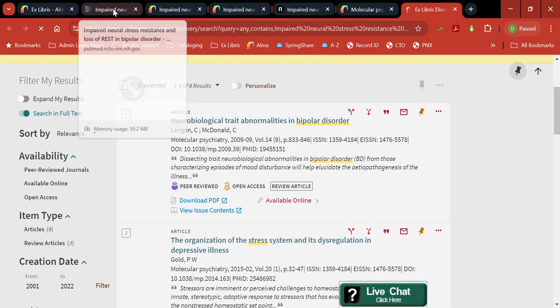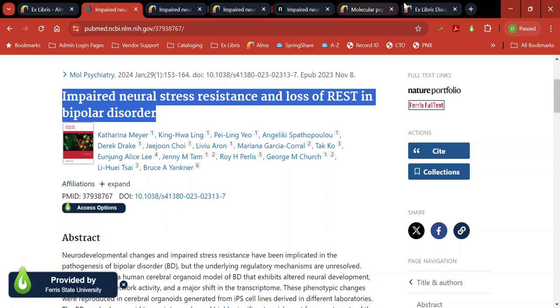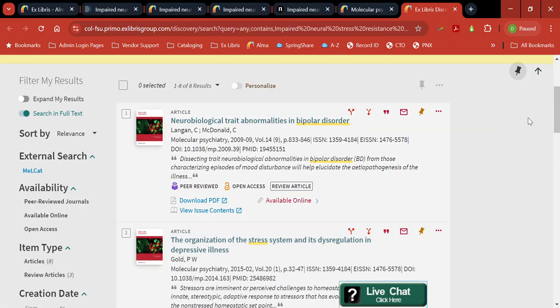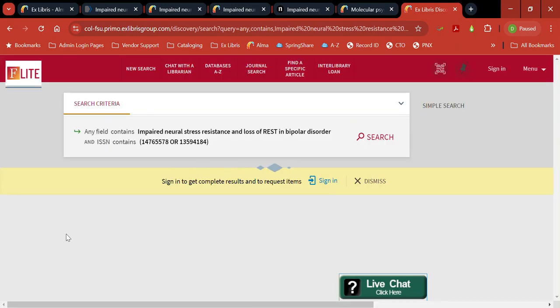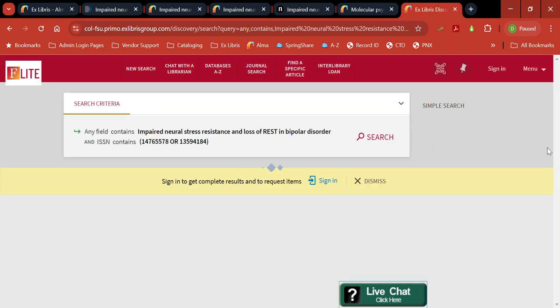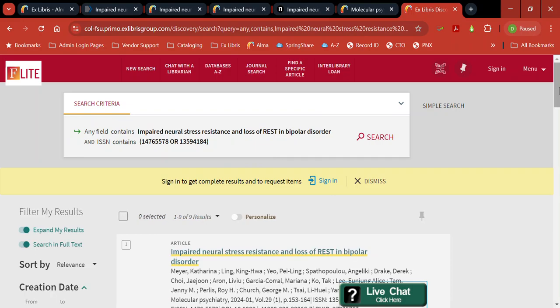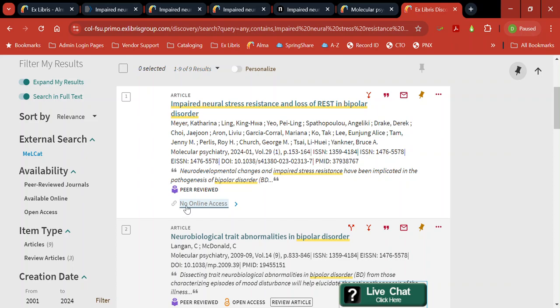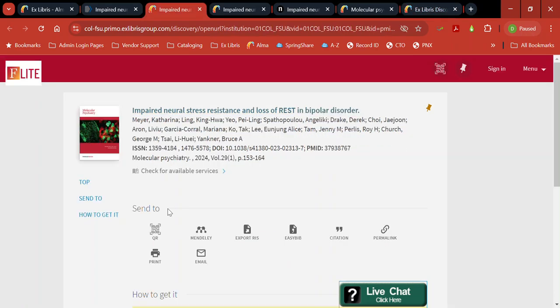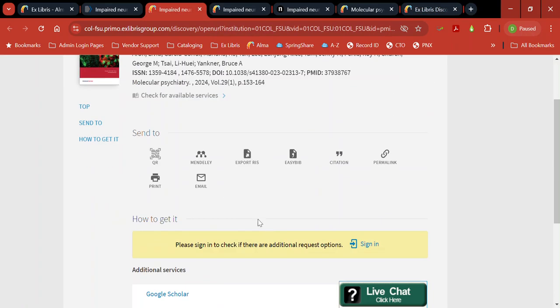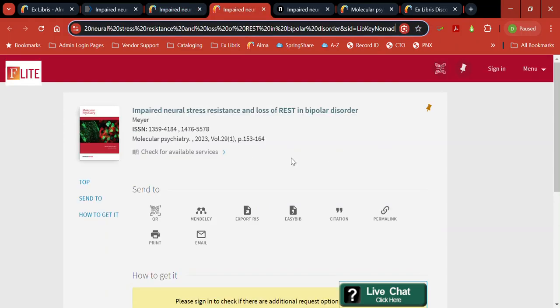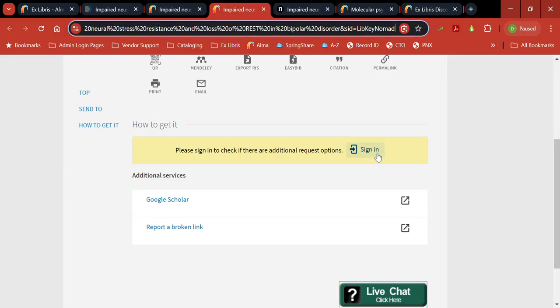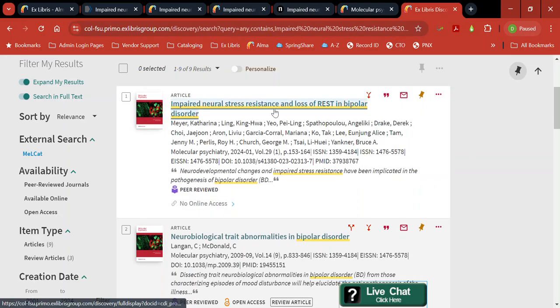So again, we should have been tipped off that it's probably not full text in here. But if you expand my results, which essentially tells it that we want index records and not just stuff where we have a full text link, you can see this one is being very honest. There's no online access, just like these, with a "check for available services" message, which is its happy way of saying, I don't know. That's why I told you to sign in, and that's where you would see IOL. But in this case, there's no online access from the jump.